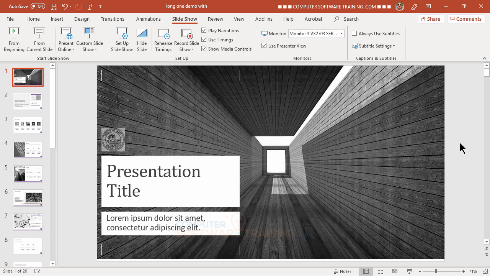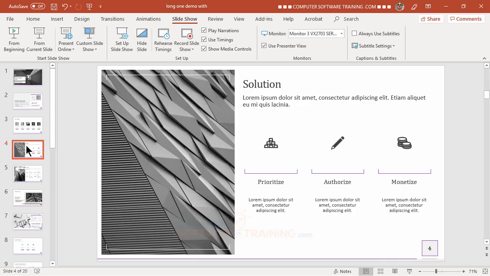Now the last view that we have is actually called the slideshow view, and this is actually what you would click onto if you wanted to then present your presentation, actually conduct it. And the way you do that is you go down here and you click onto this guy right here. Now what this will do is if you click it from this button here, it starts from wherever you're at. So if you're maybe on this slide right here, okay, and you click onto that, it's actually going to launch starting with this slide.